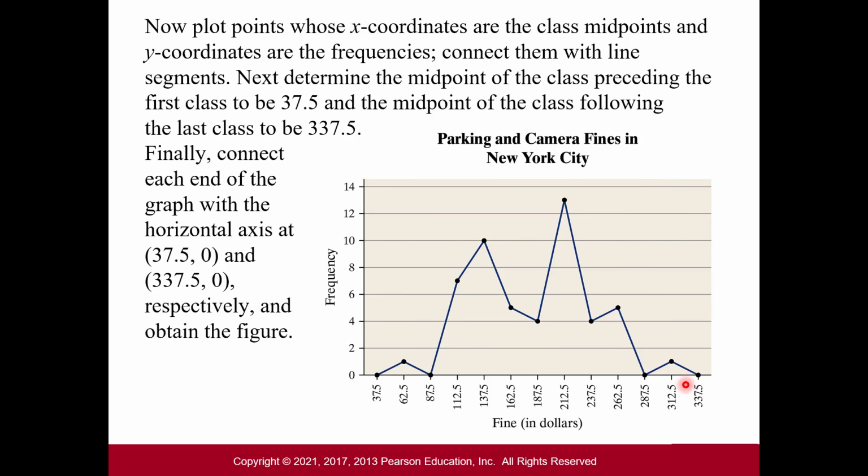Very similar over here on the other end. For our last midpoint, if you add the class width of 25, you get this last midpoint. There were no values for those; that was outside of our data range. So your point is at a frequency of 0, and your line segment is drawn down to the horizontal axis.